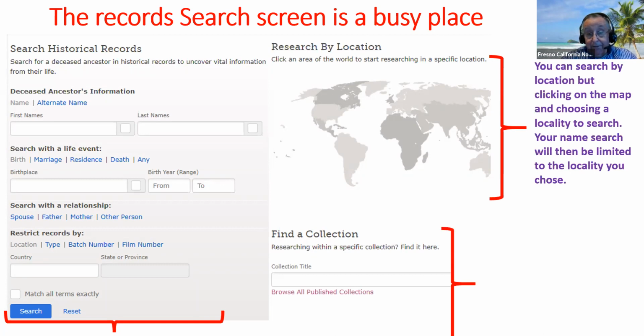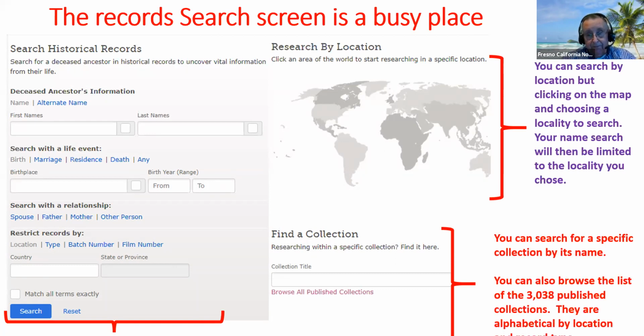And then the last type of search you can do is to start out by picking a location or picking a collection. You could put in the word census, it'll pull up all census records, or you could put in a place. You could put in California and it would show you just California things, or Fresno. See what kind of things come up for Fresno. So there's 3 kinds of searches there.